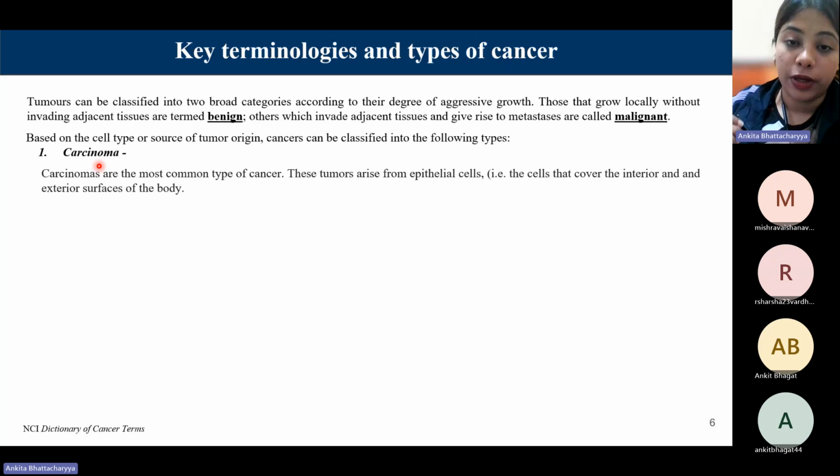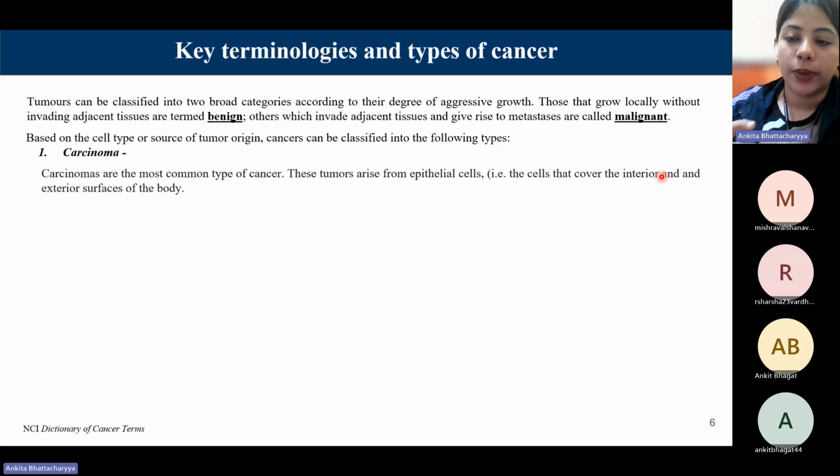Carcinoma is only when we talk about tumors that arise from epithelial cells, which are the cells that cover the interior and exterior surfaces of the body. Only these tumors will be called carcinomas, and they are the most common type of cancer. Why this is something I want you to understand is because when we think about epithelium, mostly we just think about the skin or the surface, but your inner lining, if you have studied developmental biology at any point of time, you would understand this better, but it's okay either way.